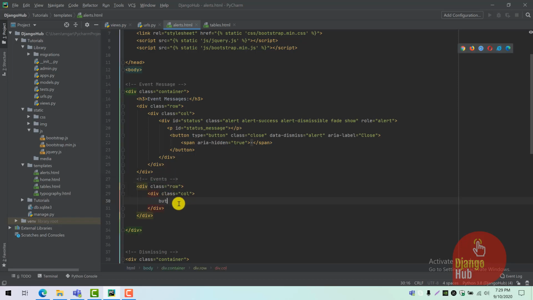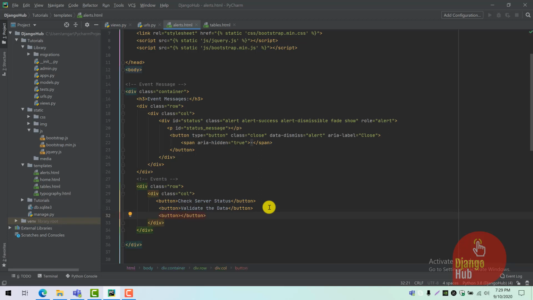Alright, inside this let's create some buttons. Say that each button has an event. So button 1, this is check server status, for instance, and the second button, say validate the data. Third button, just take an example, same as form submission for example.